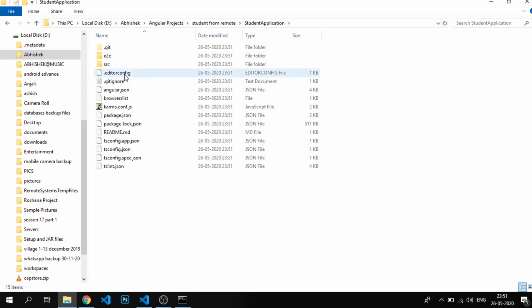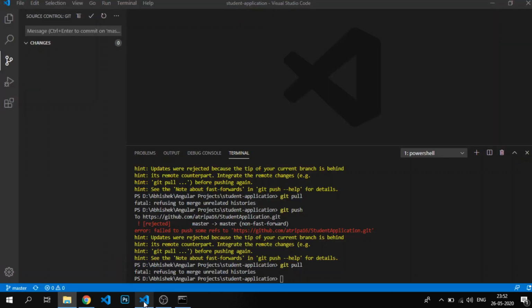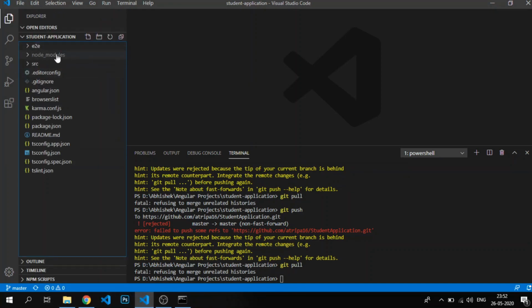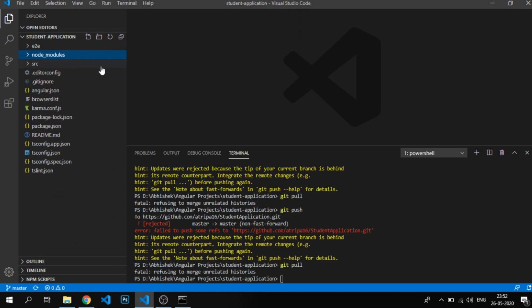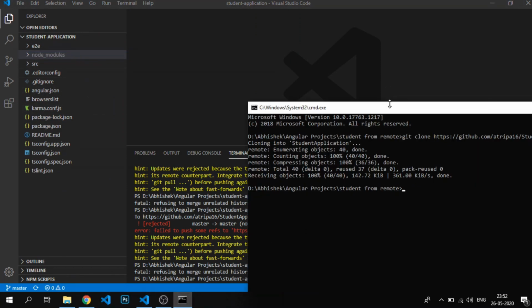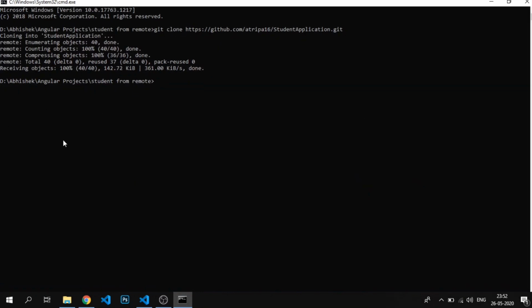And if we just import this project into our Visual Studio Code and run npm install, it will download the node modules for us, which has all the dependencies installed in it, and you can directly run npm start to start the application, and everything is done. So you see, at the beginning setting up the code was a bit of a task, but after that everything is so easy and you don't need to remember anything.